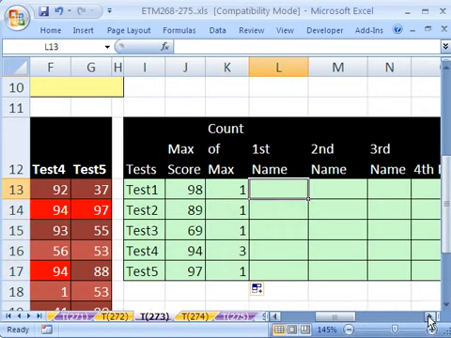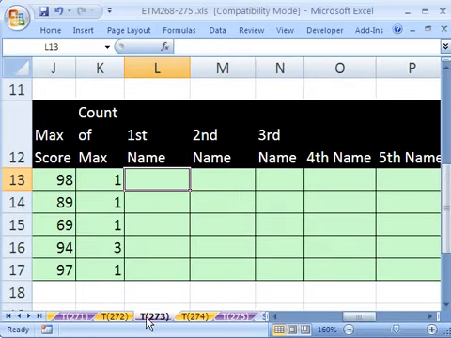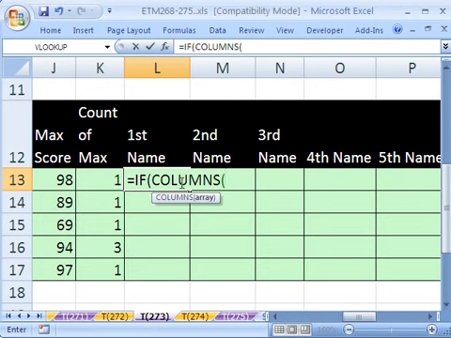Now here's the big array formula, which of course I first learned this formula construct from Aladdin at the Mr. Excel message board. All right, ready? Equals IF, and we're going to have to use COLUMNS here. We're going to use COLUMNS to increment numbers, because I'm going to copy this formula over here, and I need a blank when there aren't any more names to retrieve. So I need it to increment 1, 2, 3. For example, when I get over to here, 3. When I get to this one, COLUMNS will say 4, and that'll be the switch to turn off the formula and show a blank.